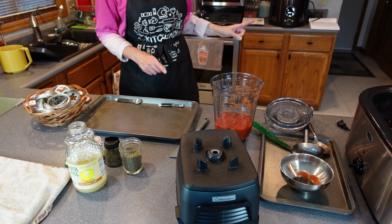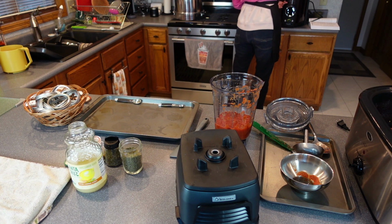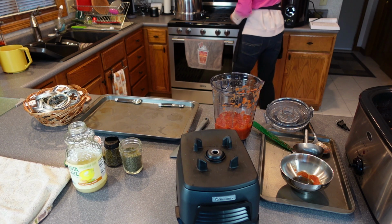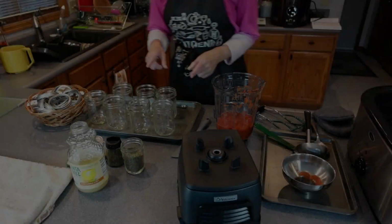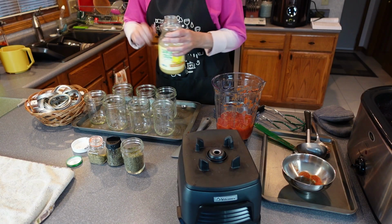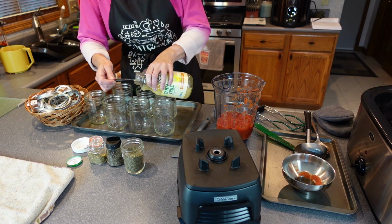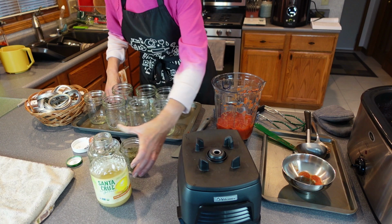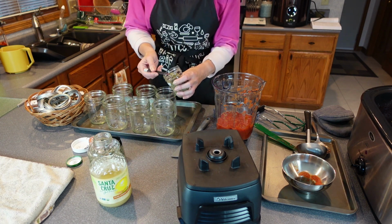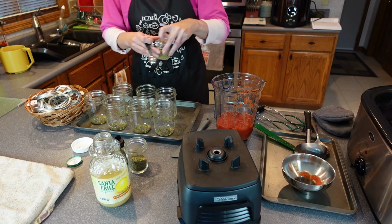Okay, now we are going to get the jars out of the digital canner. Like I said, I put 7 in here. They are all warmed up because you want to put hot product in hot jars. So I'm going to get all these out. We are going to do the same thing we did with the other jars. I'm going to put in the 1/4 teaspoon of lemon juice in each one. The other ones are processing right now. And then we're doing our teaspoon of spices. So, teaspoon of thyme, basil, and oregano.